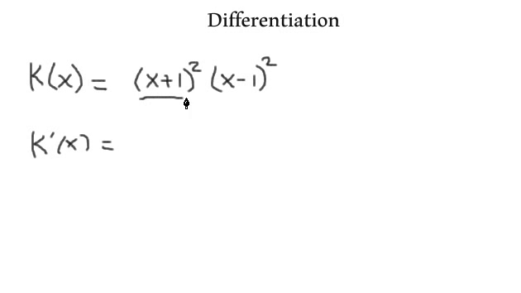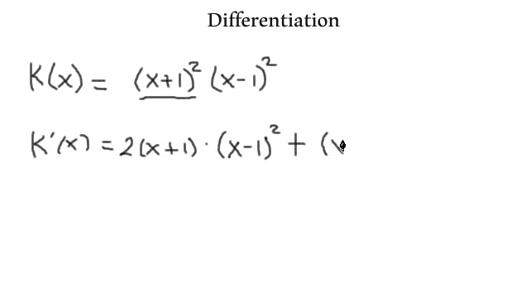So I'm going to take the derivative of the first function here, and that means we're going to be using the chain rule. I'm going to take the 2, bring it out front, rewrite everything in parentheses, subtracting 1 from this exponent, and then rewrite the second function, plus, rewrite the first, and now taking the derivative of the second function. So take the 2, bring it out front, subtracting 1 from the exponent, and then taking the derivative of what's inside, which comes out as 1. I think I might have left that off here, but it doesn't matter because the derivative of the inside of the parentheses here is just 1. Now I'm going to go ahead and rewrite this.